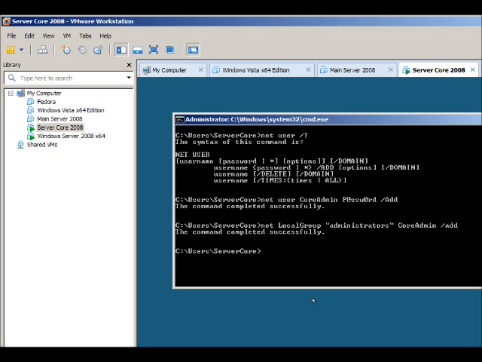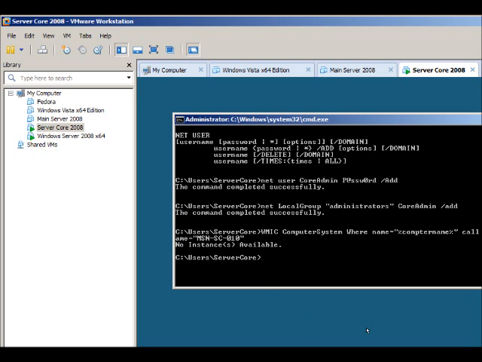And the next step is going to change the computer name. WMIC computersystem where name="%computername%" call rename name="MSN-SC-010".